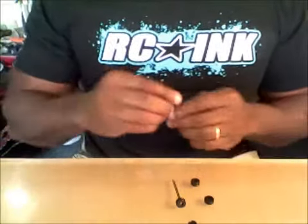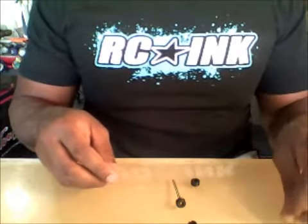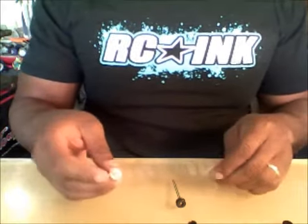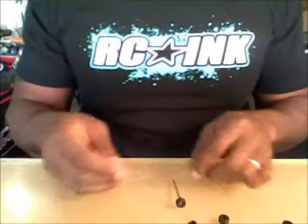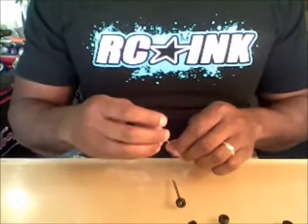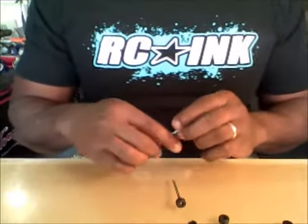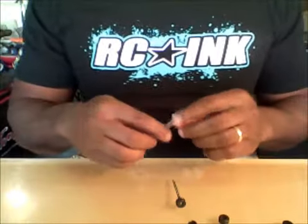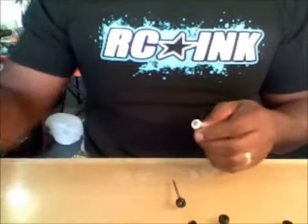We've already got our world famous two-stage pistons that have been selling for over a year now, and at record numbers. Very good product. So I decided to come up with something new for you indoor racers and hard pack guys that were finding that the two-stage pistons didn't quite give you the feel that you were used to, that you just didn't like. So what I have here is the UFO piston.